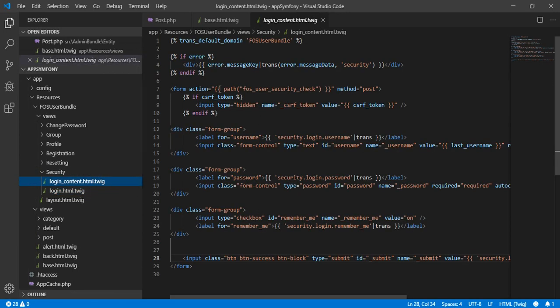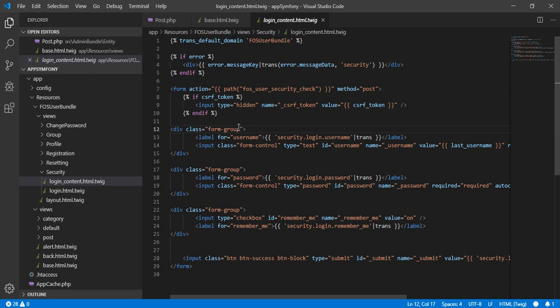In the login content we need to change those classes because they are for Bootstrap. In Bulma, instead of form-group we use a class named field. For the label we use a class also named label. For the input we use a class named input, and this input must be inside another class. We will see all of that, so just follow.